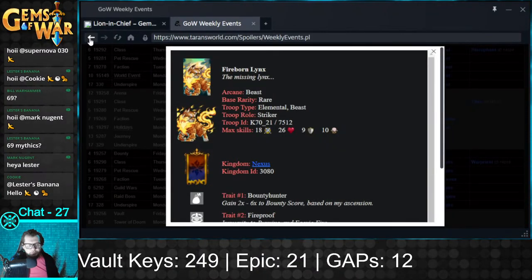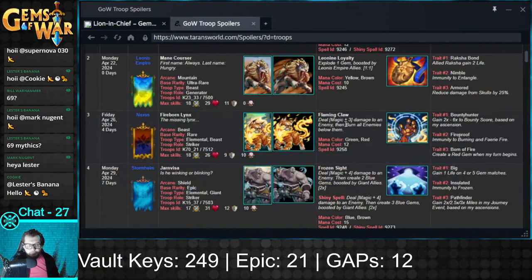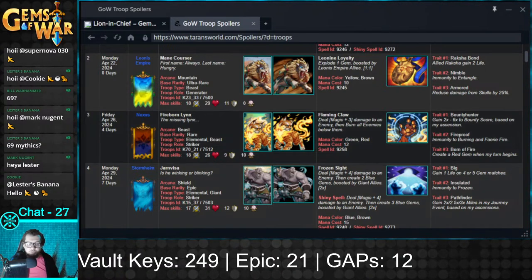Can we see it from here? That'll be easier to go the other way. Let's take a peek at the troop. So, new troop that we're getting. It deals magic plus 3 damage to an enemy, then burns all enemies below them. That's not awful for something like this mode. Just the current meta for the mode is basically true damage, and this doesn't do true damage.